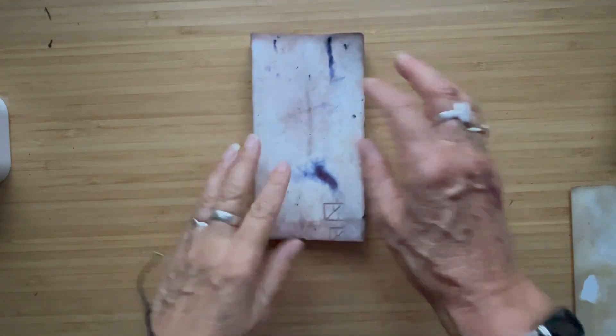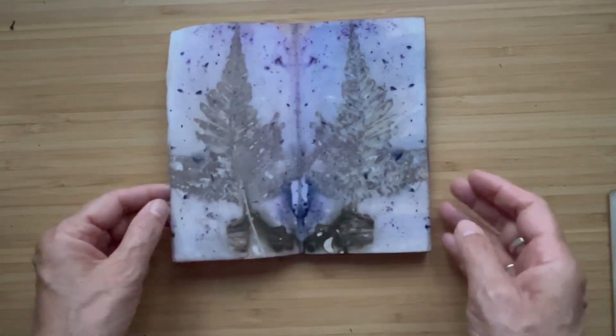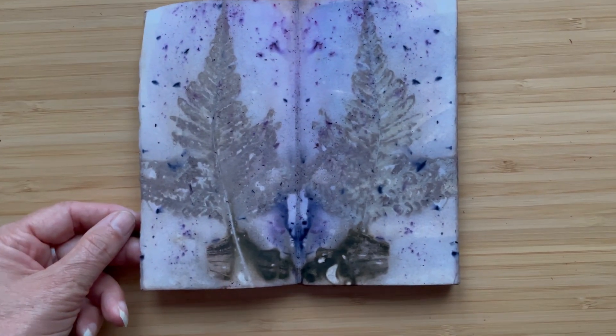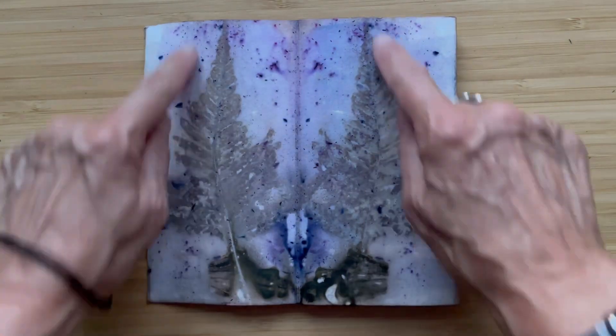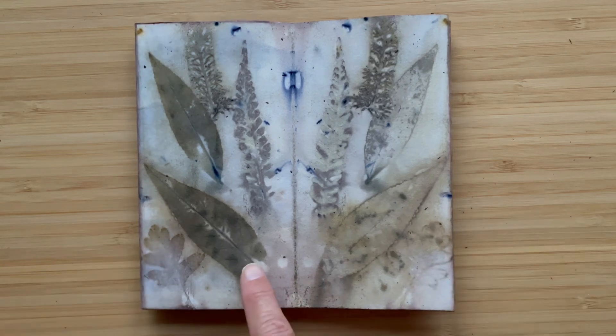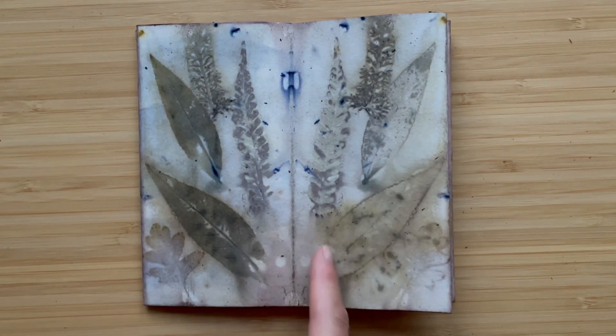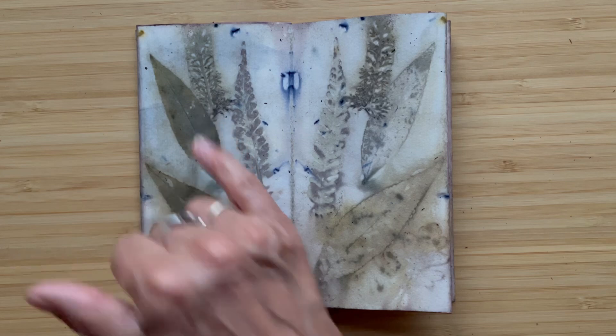This one is still very damp actually. So this one is like a concertina book - I'll zoom in a bit for you. That was the front, and the way I did it I put something in between each layer, then went through and put other things on the back. These two are just beautiful. This is the back of the leaf and this is the front, and we learned that the front of the leaf, because it's more resistant to the color, you don't get such a good print - but these just have such great detail and are just gorgeous.